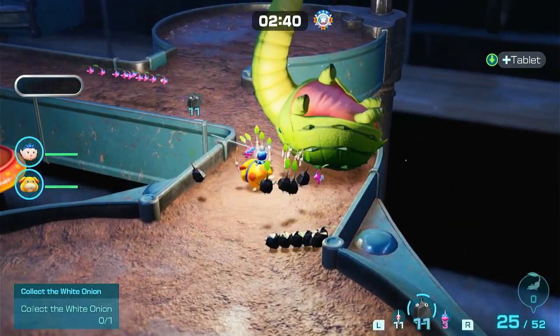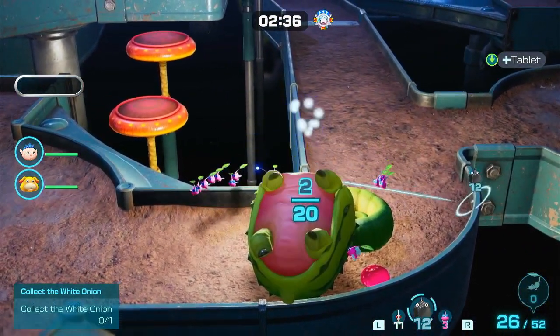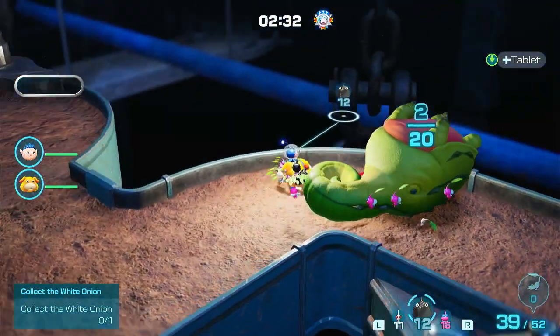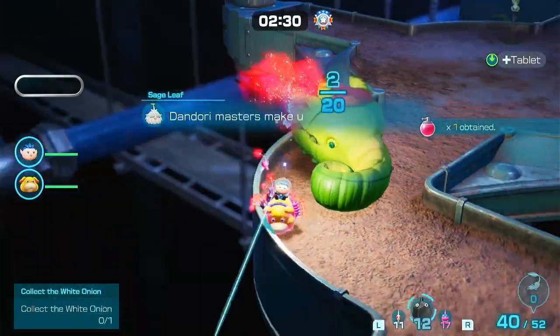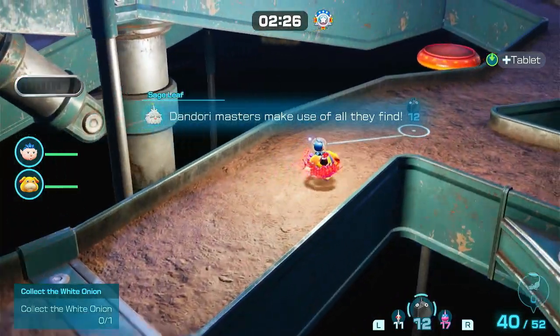Got it. Okay, spicy spray. We need the spicy spray. I can't get through. I'm stuck. Get through, bro. Okay, we got it. Okay, spicy spray. We need a winged Pikmin to get this thing back. Because that is the only way it's going to really work.